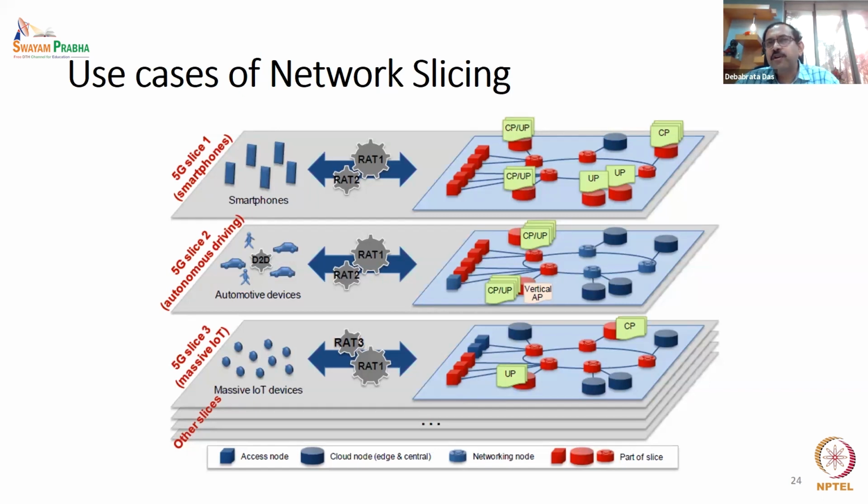Point number one. Point number two, again, if you remove that, the people who have bought the handsets have to buy new handsets again, a costly affair. So the future handsets will be agnostic to all the Gs. I bought one, and only the system will change in future. I only have to download software. That's all. One link will come, flash on my screen, and I just touch it. Today's 4G phone will become 5G, which is not done yet. In future it will be. People are working on that.